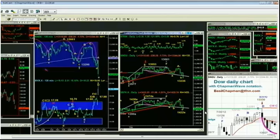The S&P E-minis could go to, they're at 1406, they could go to 1409.61.